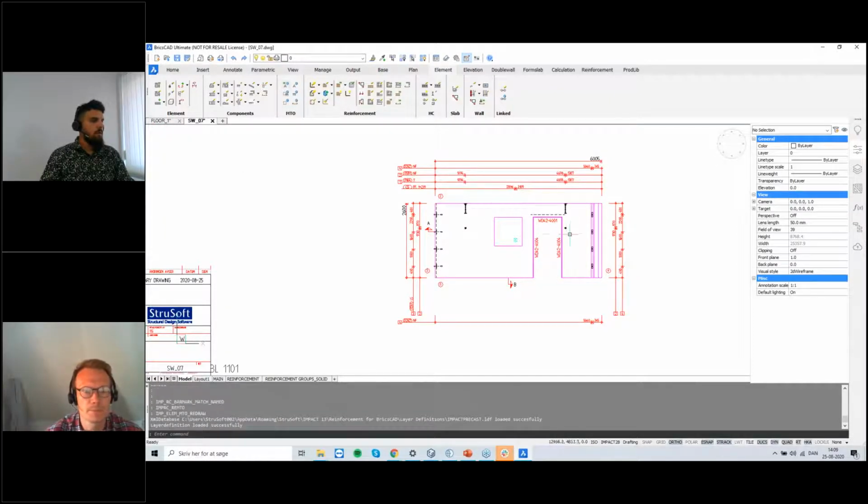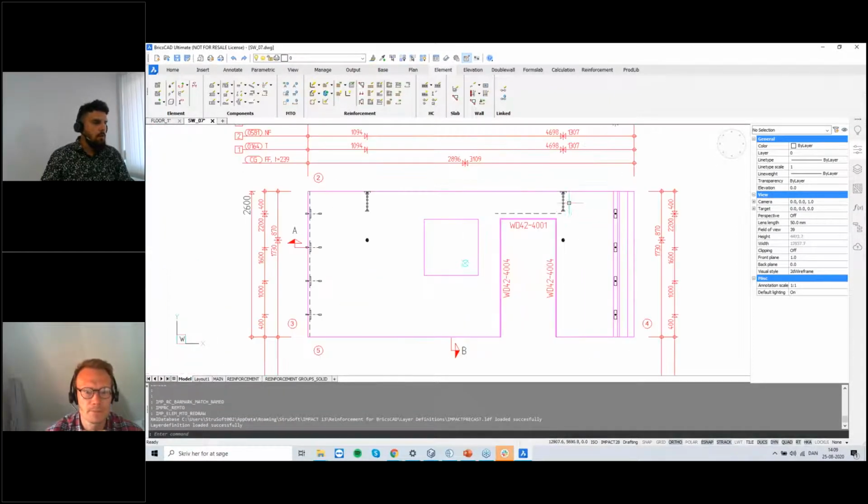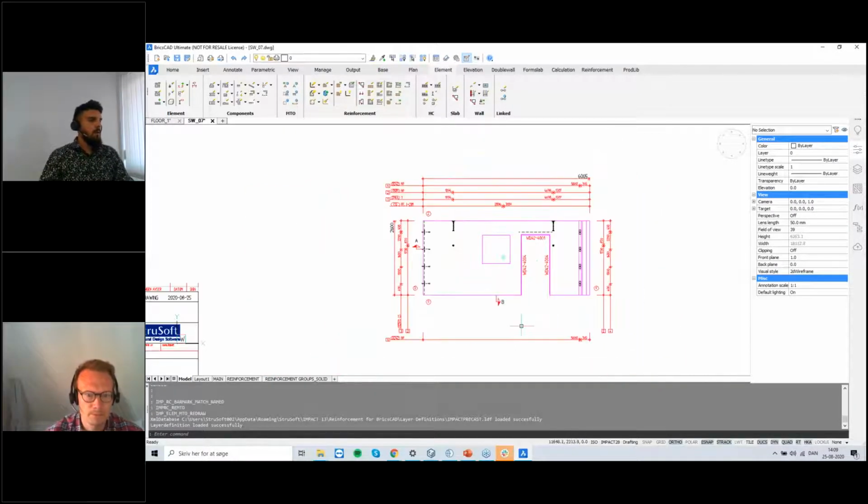Now I have saved it into my definition. I don't know if you noticed, but you saw the lifters moved a little bit according to my plan.